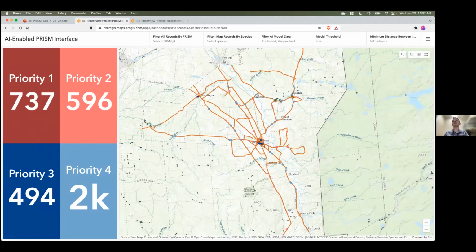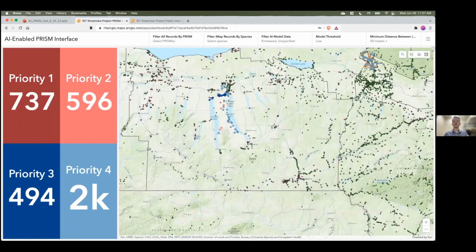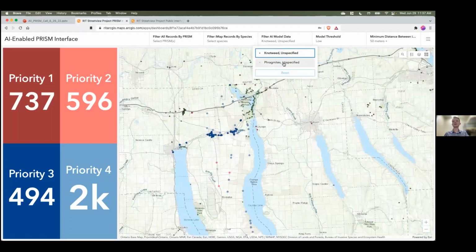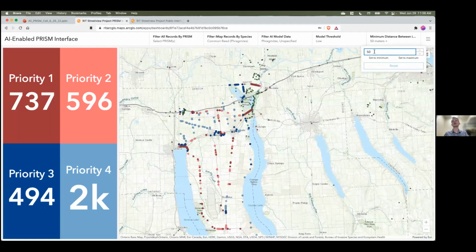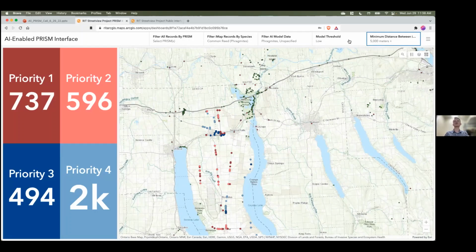There's also an option to filter by the distance from existing IMAP records, so that if you're interested in larger scales, you can select these locations that are farther away from existing known presences. And then of course there's also the model threshold, and the species and PRISM geography filters. So that's the manager interface.